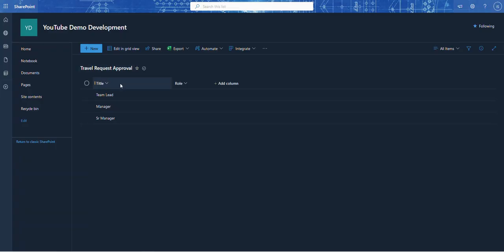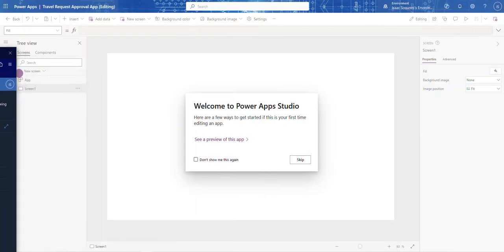This is our travel request approval. And so the current user will have one of these titles. I could also put it in row, but we're not going to be using this. So let me hide this for now. But this is going to be our row. So our application is going to be based on row. It's going to be row-based security. So this is what we're going to be doing, and I'm going to show you how to do that now.